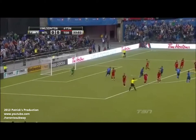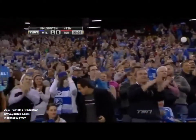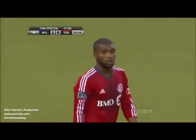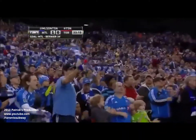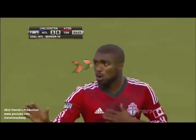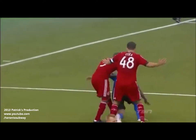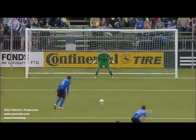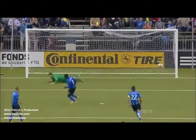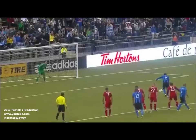Up steps Bernier — and he scores! Montreal Impact lead in their home opener against Toronto FC. Romero pulled down by Ashton Morgan, and Montreal take full advantage from the resulting penalty kick. Just like the foul that led to it — Romero cuts across Morgan, draws the contact, and Patrice Bernier steps up. He just passes the ball to the bottom corner of the net. Montreal Impact, in their home opener, take the lead against Toronto FC. 1-0.